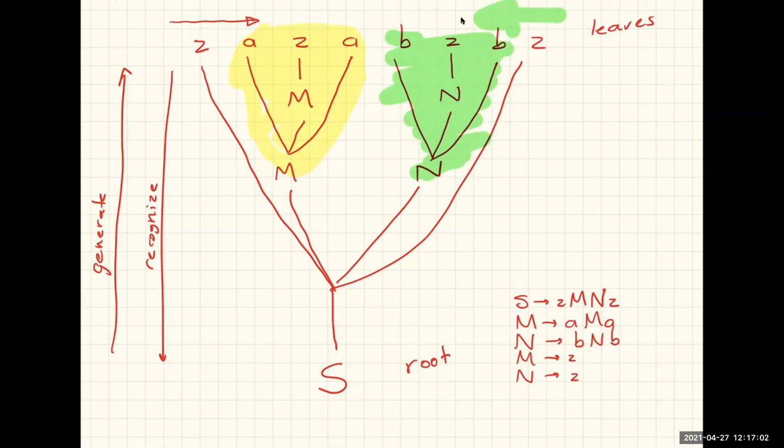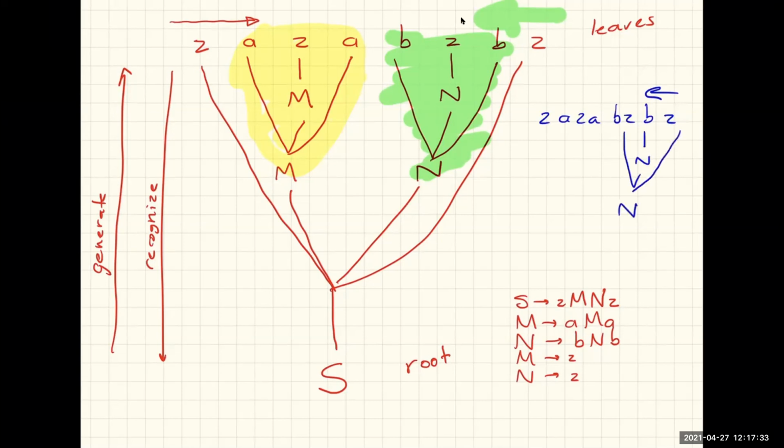Let me write a smaller version of this so that you can get more convinced that it is exactly the same. If we start again with Z A Z A Z, and if we start from the right, then we will see that we can begin working with this B. This will be N, and then we have Z and Z, yes, and this will be N.